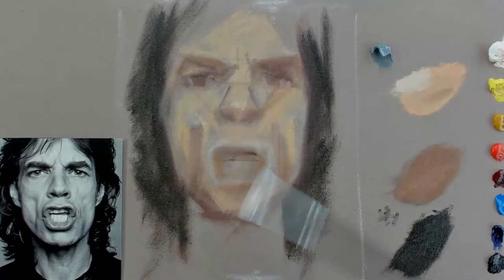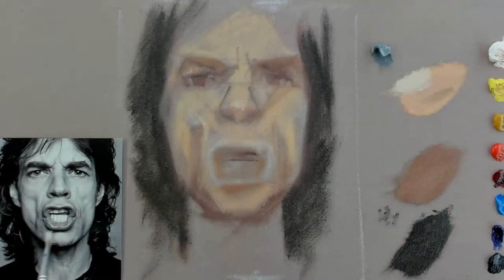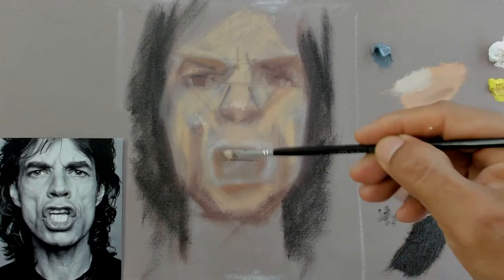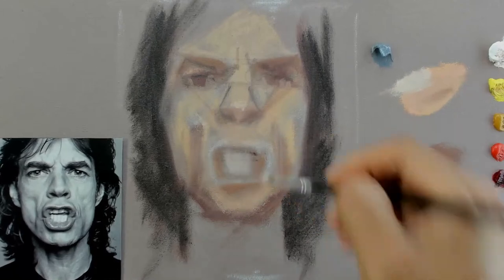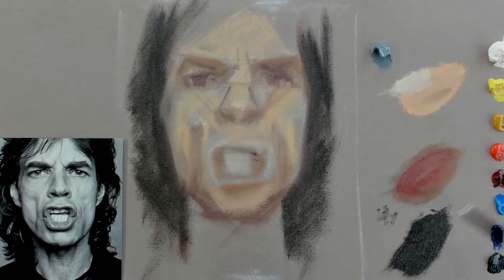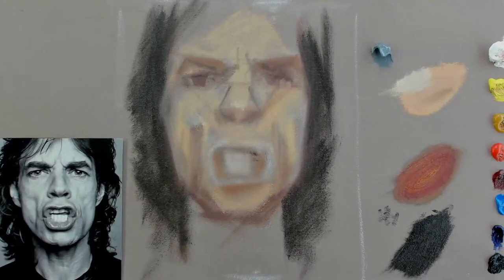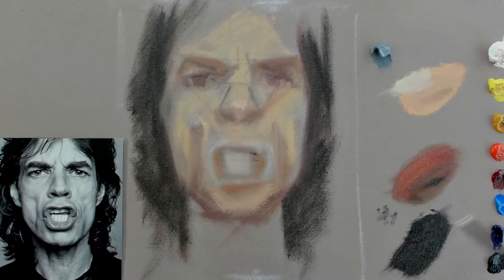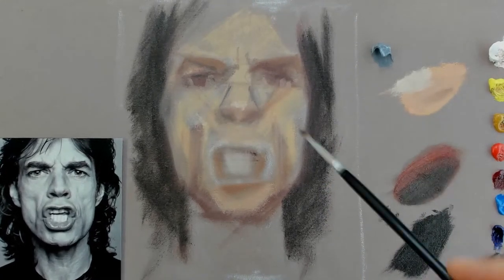Okay. I'm changing to this hog hair brush. Squinting my eyes and just trying to see the shape of the teeth. Now again to this mixture, I'm going to make it darker. Mixing a little crimson, yellow ochre, a touch of black. Okay, I need this to be a little bit darker.